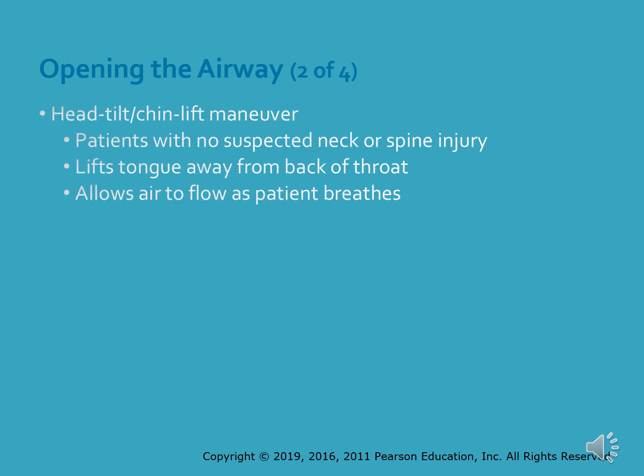To perform the head tilt chin lift maneuver, you want to place one hand on the patient's forehead and two fingers of your other hand on the bony part of the patient's chin. You want to gently tilt the head back while lifting the chin. You want to be careful not to compress the soft tissue under the jaw. You want to lift the patient's chin so the lower teeth are almost touching the upper teeth. This maneuver will lift the tongue away from the back of the throat and allow air to flow freely as the patient breathes.